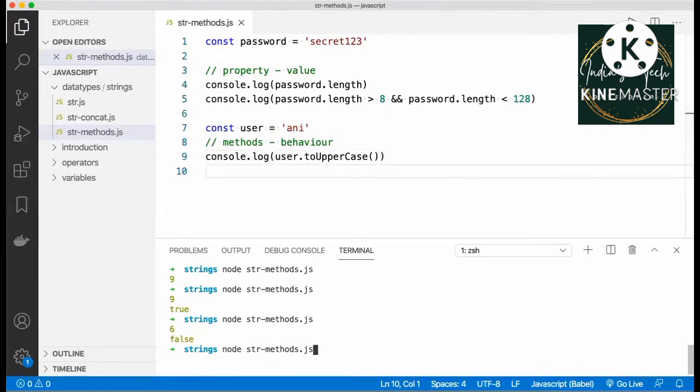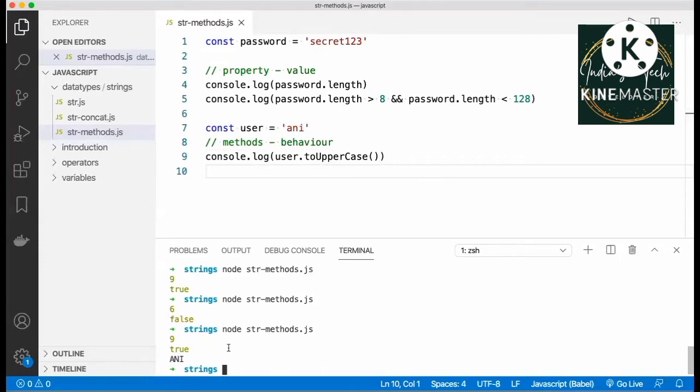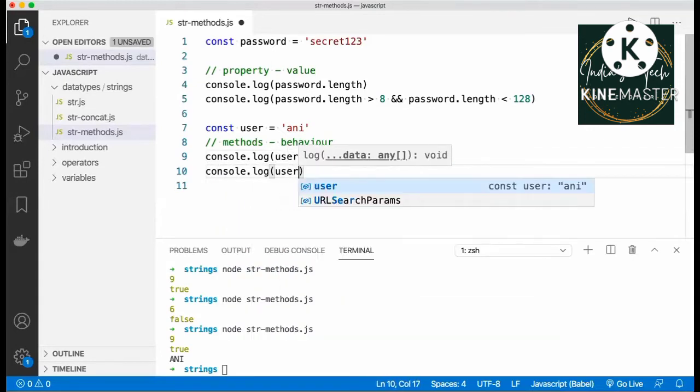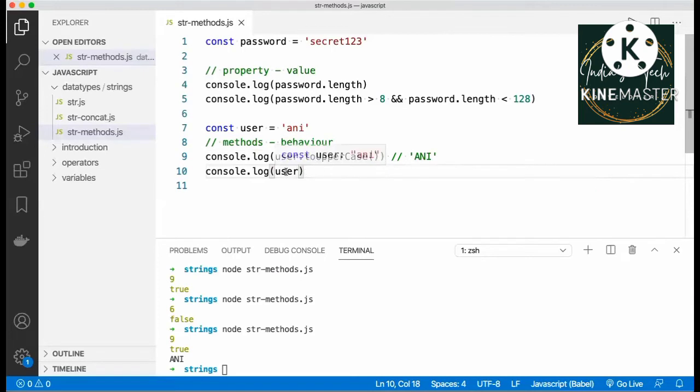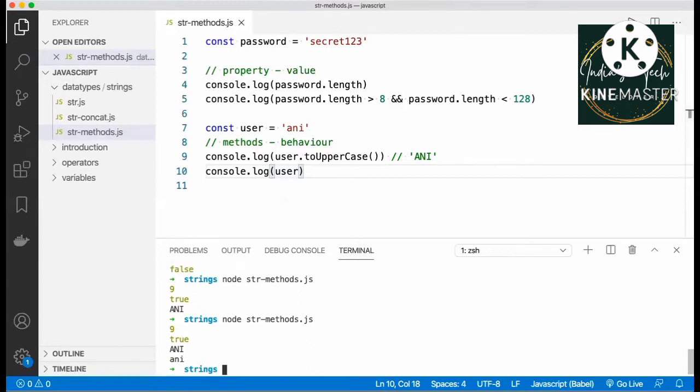So what it does is, it's going to ensure every single character is written in capital letter or in its own uppercase. Every single character, that is. You need to keep in mind that even though I call the toUpperCase method on my string, it does not change the value of our string. My original string continues to remain the same because primitive data types are immutable. When you call a method, it does not change the original value. This becomes one of the differences between a primitive type and a non-primitive type.